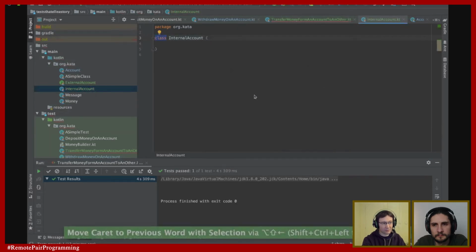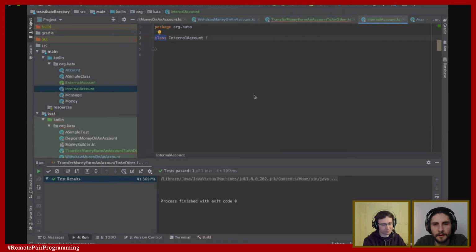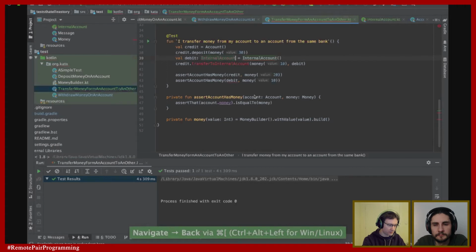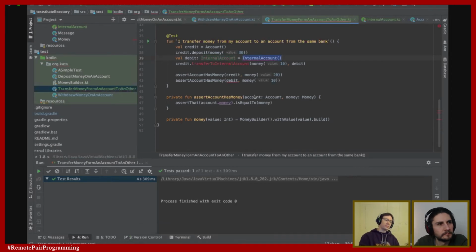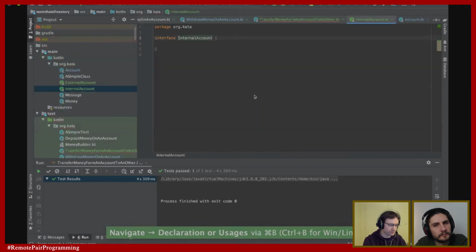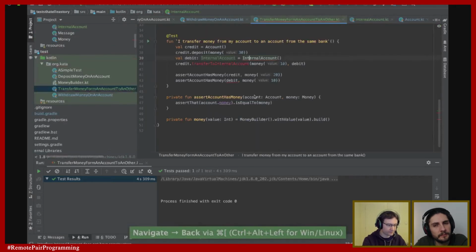I think that we might want an interface here too, if we don't want to repeat the same thing that we did earlier. Oh, so do we mock or not? No, we don't mock, in fact. Okay, so I don't think we need the interface. We can have the class directly.